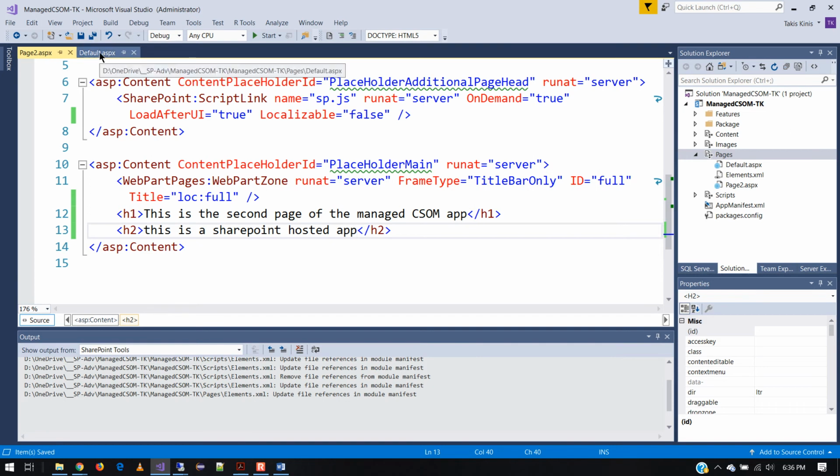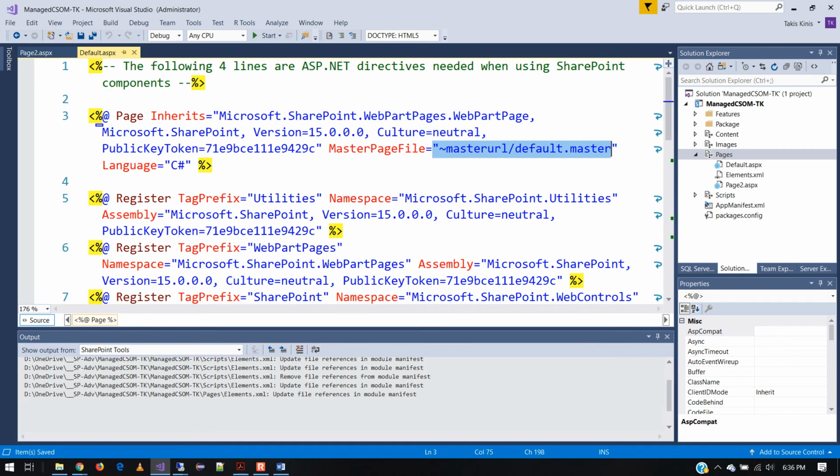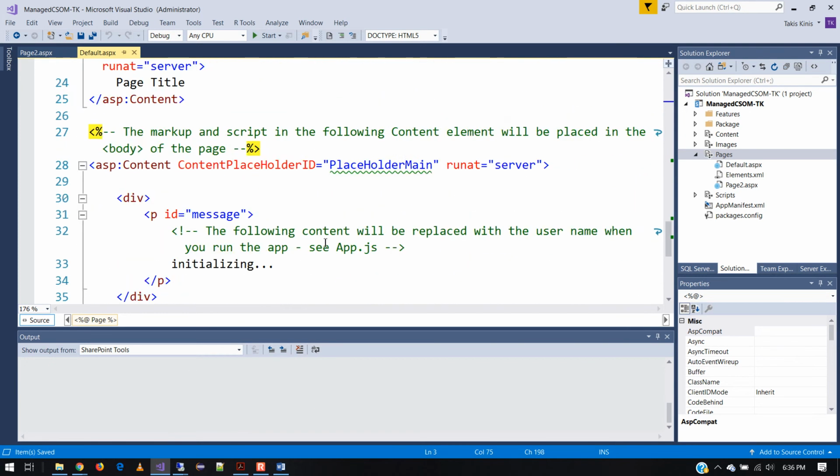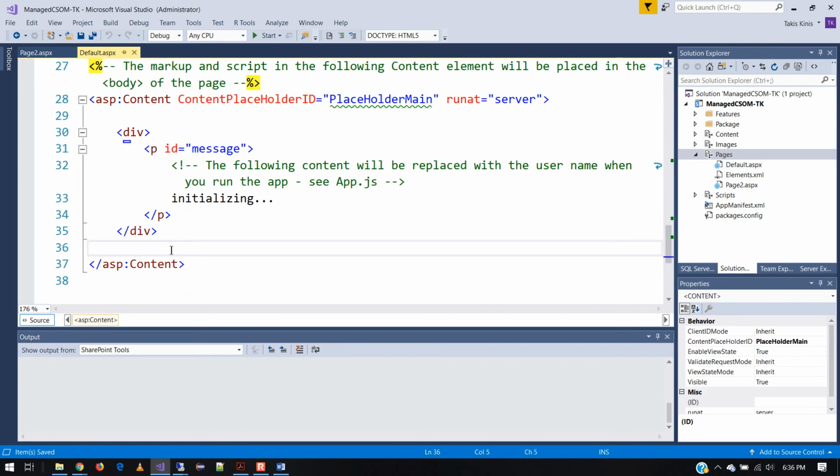They want us now to return to the default page and go way down to the bottom, right below the closing content tag. And what they want us to do is add an anchor tag that will take us back to that other page. While they're in the same folder, I can see in my Solution Explorer, so all I have to do is call it by name. Of course, you can use the URL picker there too, if you wish. Close the tag and maybe call the link page 2. Right? Simple enough.